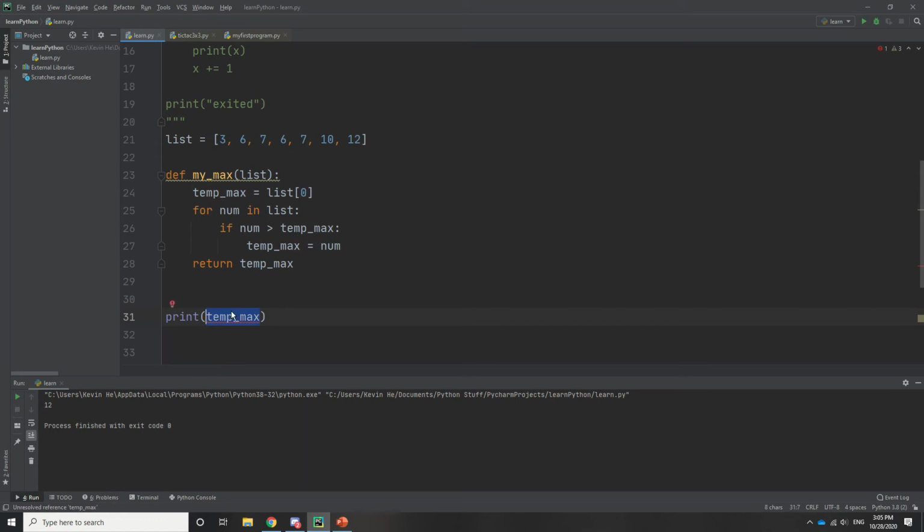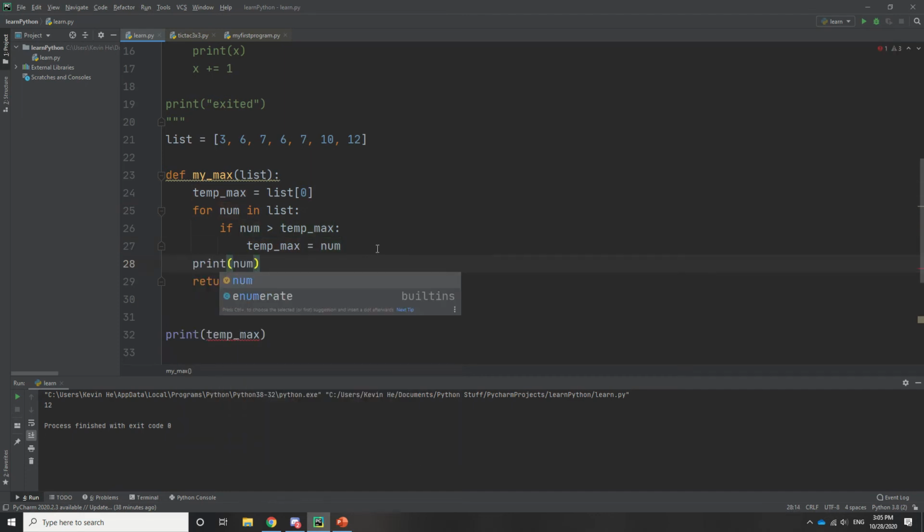But for example, this is not going to work. Num is in the local scope of the for loop. You wouldn't be able to print num even inside of the function itself. So if I want to print num outside of the for loop, does it work?